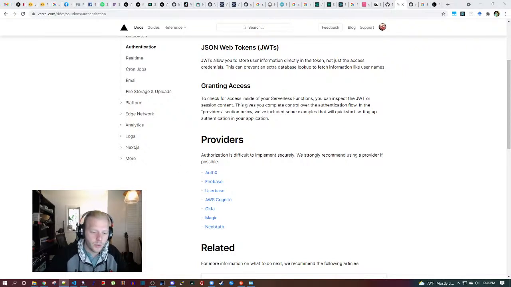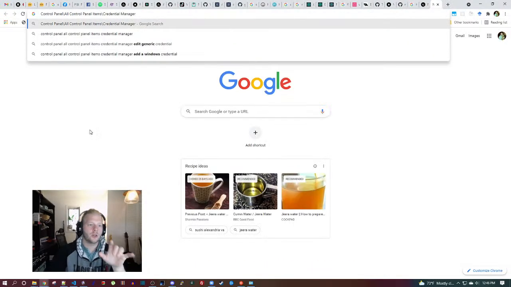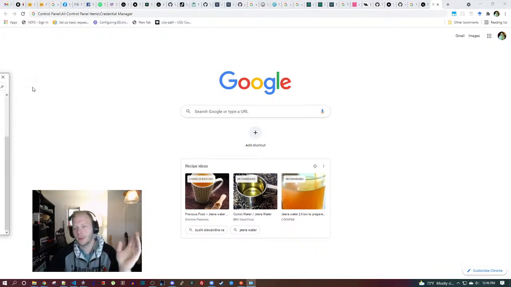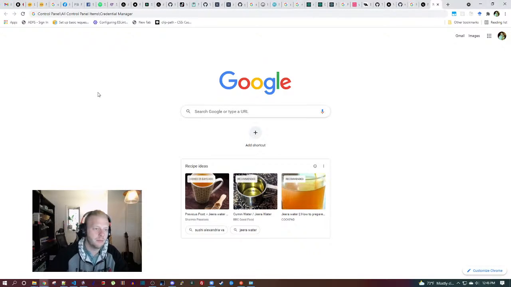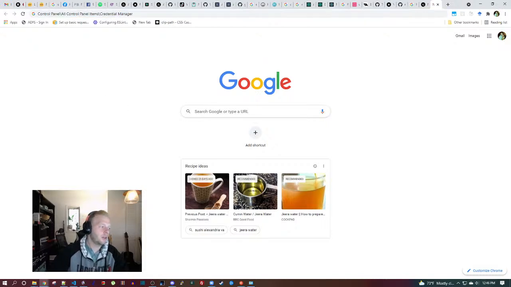So let's dive into the WinCred issue. I'm not going to show you what I have in my credential manager, but basically this is how to get to the credential manager on Windows. This is going to be a Windows-specific issue. If you're a Mac person watching this later, just fast forward maybe 10, 15 minutes. If you're live, I'm going to try and make this quick, but this is how you get to the credential manager. Look for anything that says GitHub and just delete it.